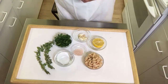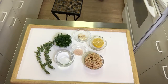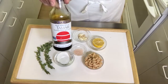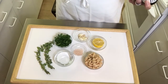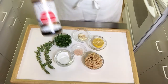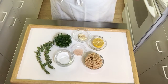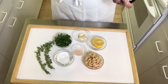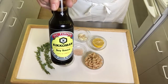I use Himalayan salt. However, what I want you to know is that for people that don't want to use salt, there are a couple of different ingredients that you could use if you don't want to do the salt thing. So here are the options. You can substitute tamari for your regular salt, all right? And please know that tamari is made out of soybeans, and it does have some salt in there, and the salt is almost the last ingredient. You can also use a soy sauce.